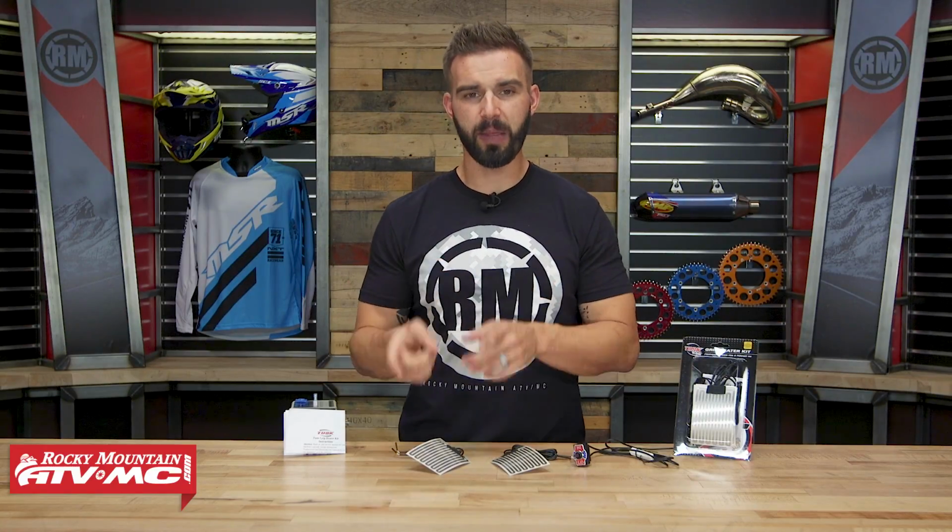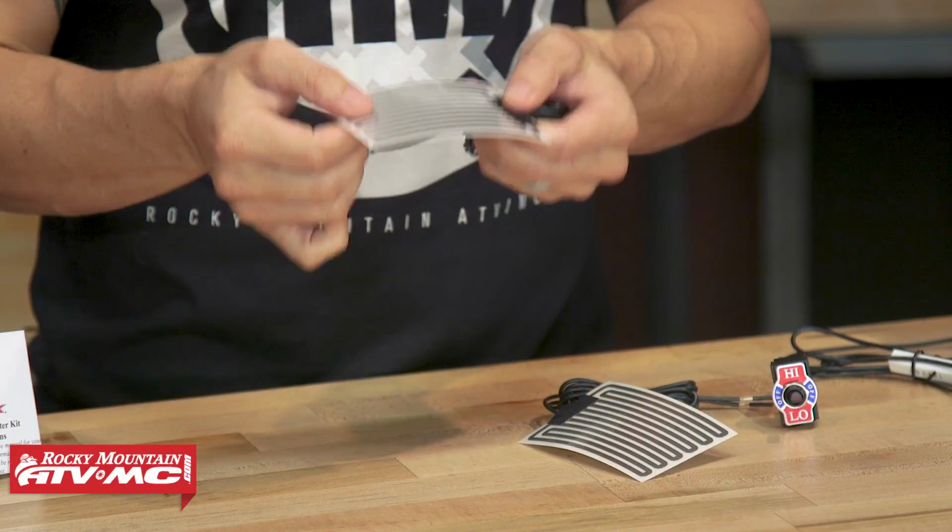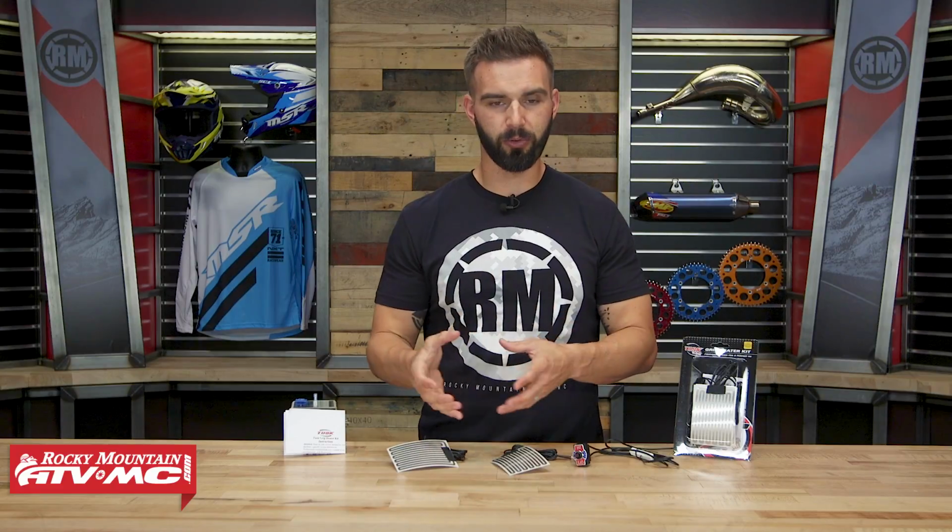wire as well. Just keep in mind that with these kits, you're not going to be able to use lock-on grips because those lock-on grips, the diameter is so tight, you're not going to have good success getting that to fit over this heating element. So you're just going to want to use a standard grip with that. But once you install the grips over the top, you're ready to wire it up. Now, wiring is actually really simple.